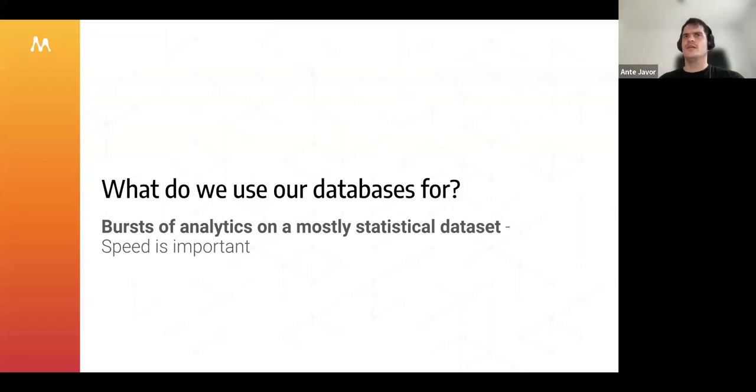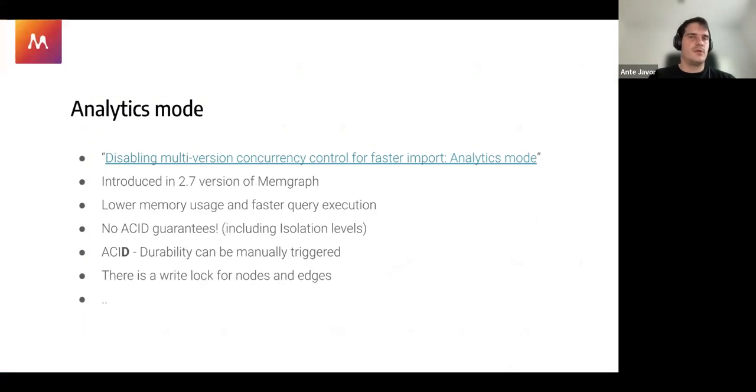Then you will use some type of analytical software for that, not a database, or you would use special features in the database. So Memgraph, for example, introduced analytics mode in version 2.7. A lot of details are there, and you can read a bunch of stuff in this blog post linked here, which is dealing with disabling multi-version concurrency control for faster import in analytics mode.